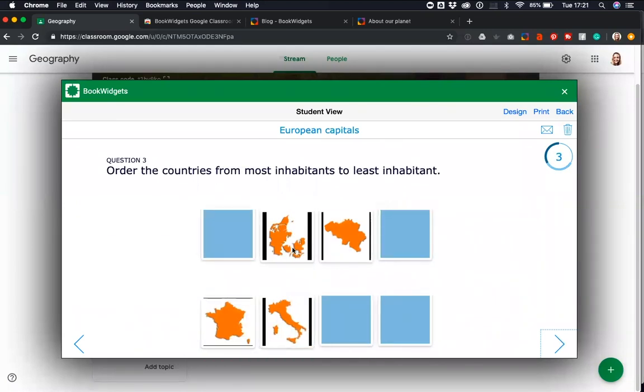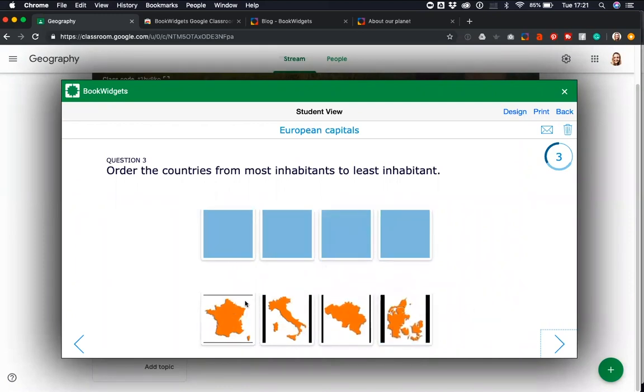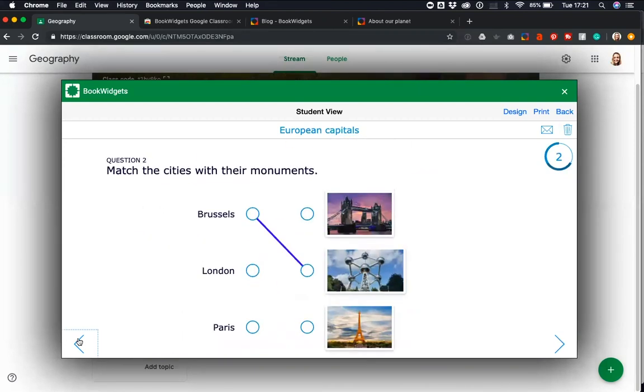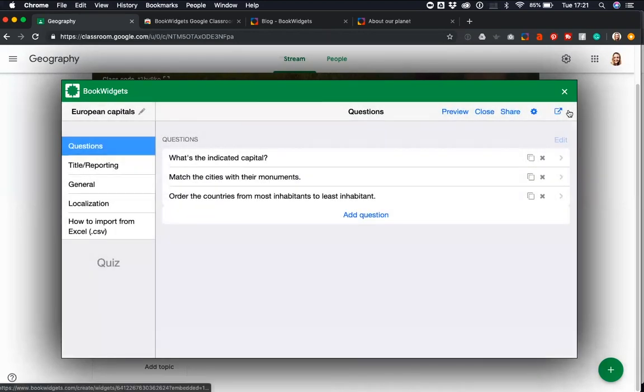So my images are a little too small, but it doesn't matter. If you want, you can add images that have the right size, which is much easier, which is more appealing, but that doesn't really matter. So this is how it looks. It's very interactive. It's very visually compelling. So I go back now, like this.